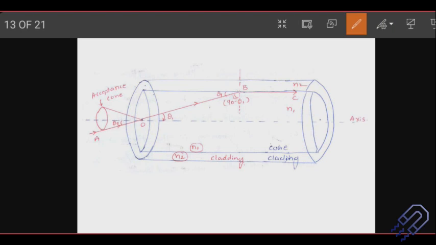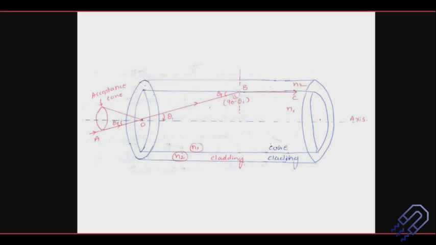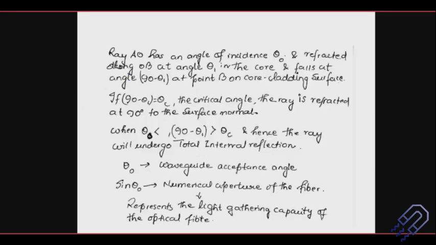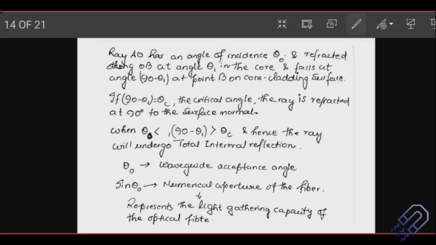And then once you have drawn this, you can go for the derivation part. But before that, definitely you have to write down a lot of sentences, but I already have explained it, so it should not be very difficult. As I say, we have got a ray AO. If you are basically having this core, the diagram might not be very good, but let's just imagine I'm drawing it here.